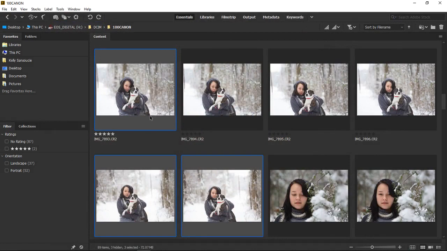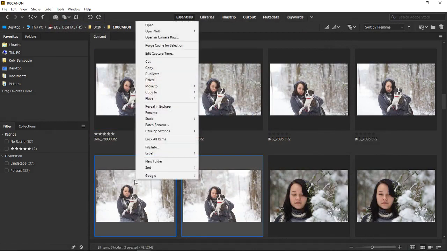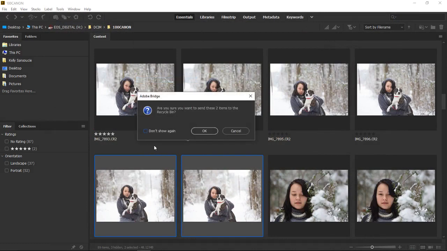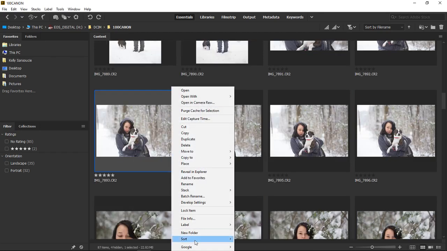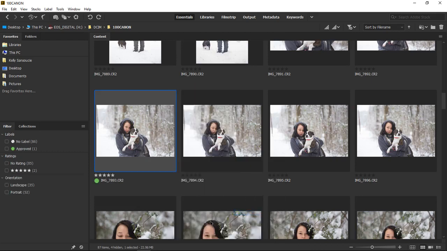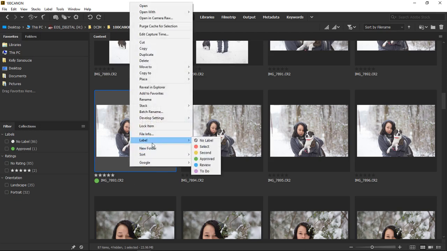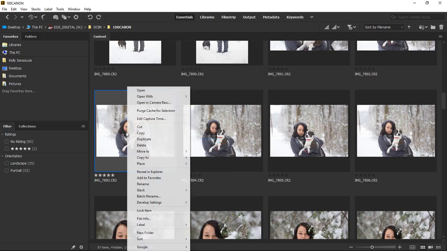So normally I would hit Control and unclick that one and then delete the ones I didn't pick, so they're gone. But I like to do that in the beginning and go through all of them, and that way all my 5 stars is all I have left, and I know those are the ones I edit. And then once I edit them, I label them with approved. So that way I know I've already adjusted that one. It's already been through Photoshop. It's done. No label.